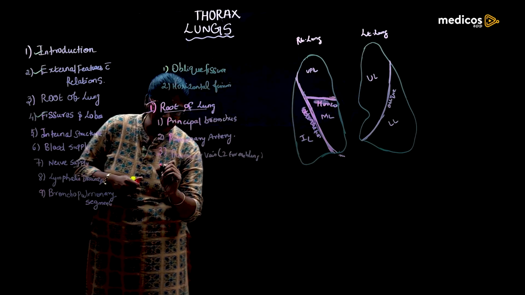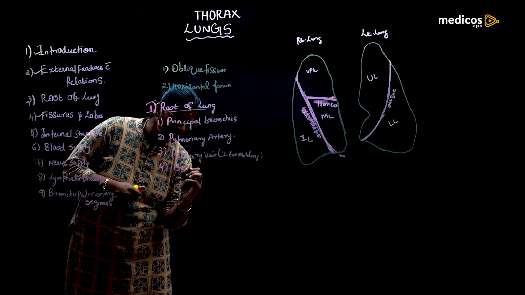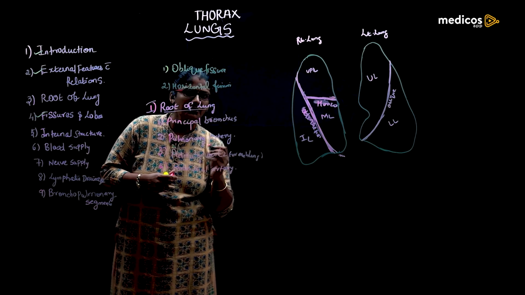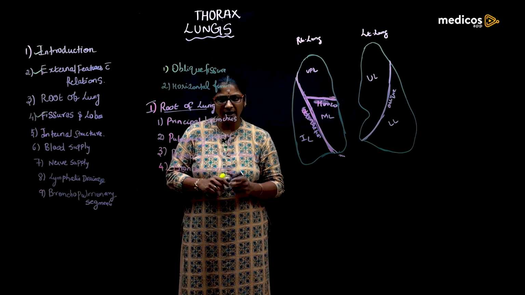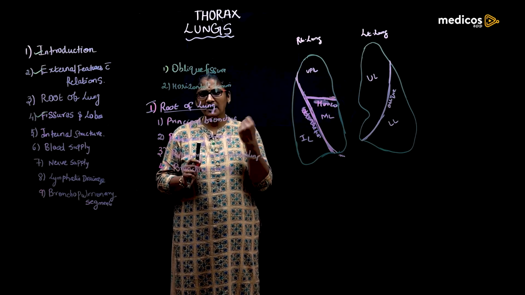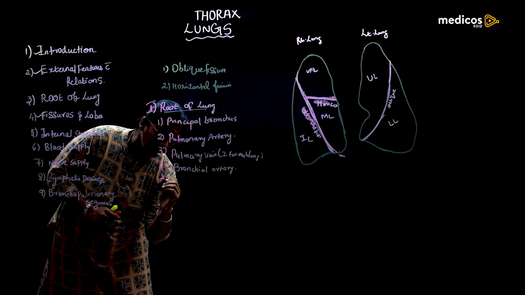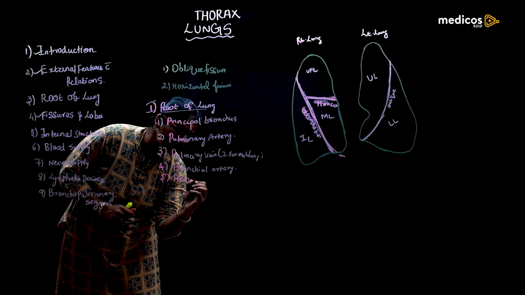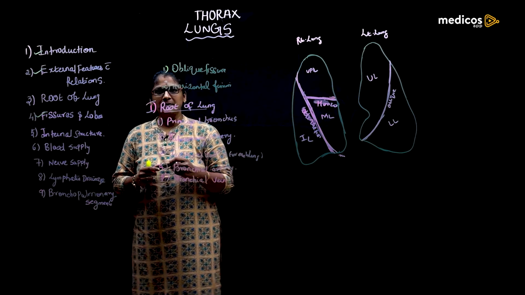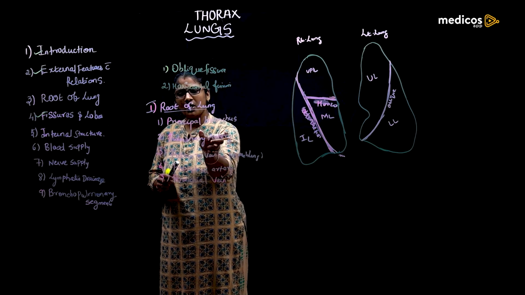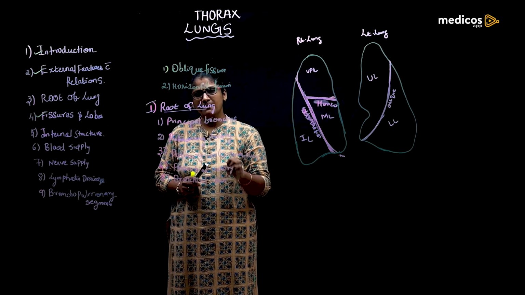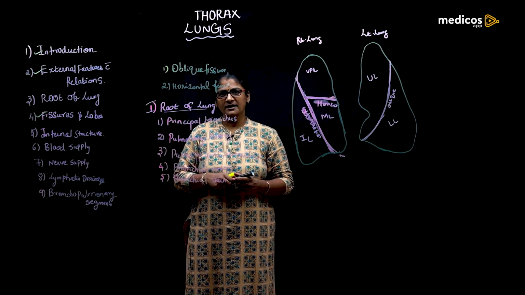Okay. So, next one will be the bronchial artery, that carries oxygenated blood from the heart to the bronchial tree present in the lung. Next one will be the bronchial vein, that brings the deoxygenated blood from the lung and empties into the heart. So, the bronchial artery gives oxygenated blood for the bronchial tree, and the deoxygenated blood from the bronchial tree will be collected by the bronchial vein.